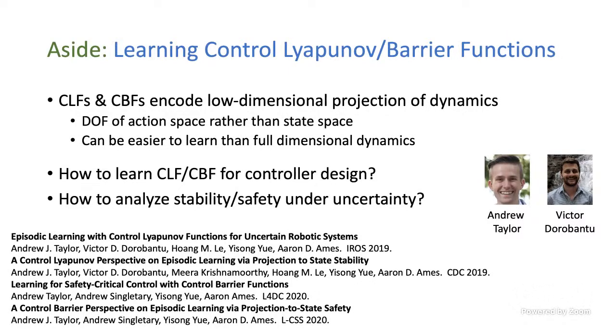Got it. Thanks. Hi, I have a question. Yeah. I want to ask what is the advantage of this approach compared to direct adaptive control if we consider an over-parameterized model? Sure, there are a few advantages. First of all, adaptive control you can think of as on-the-fly learning. These methods are all what I would call episodic learning. So that's a difference, and they have relative strengths and weaknesses.